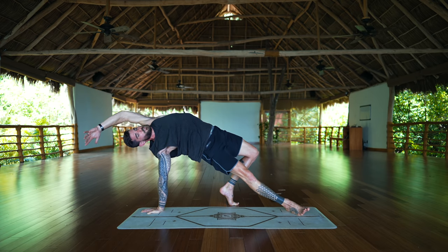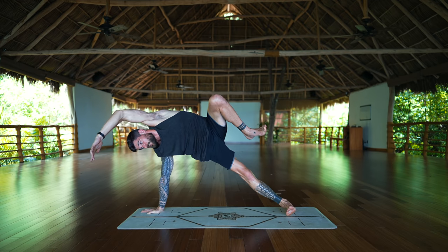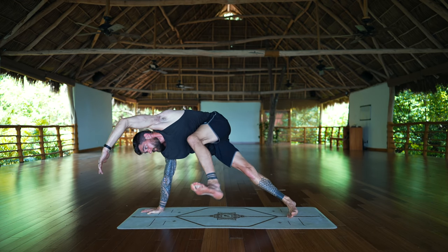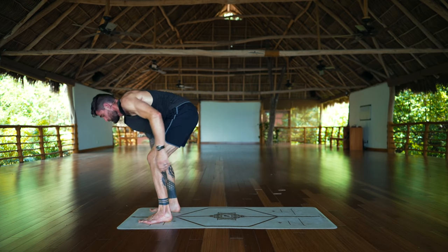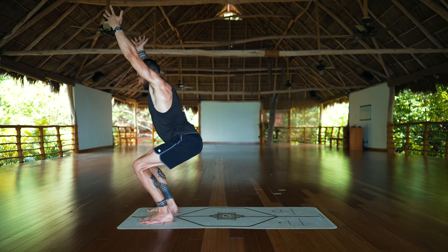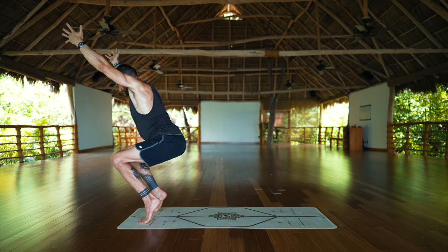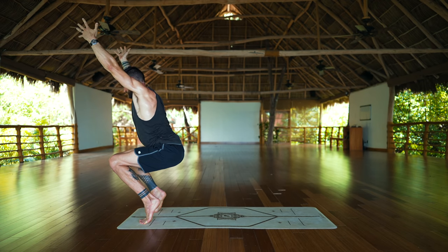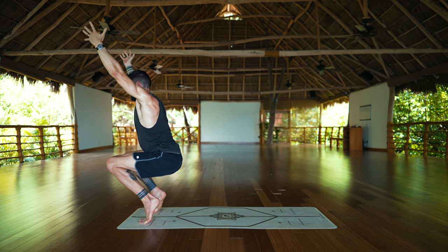Now draw the left knee towards the left armpit. Look inside the right hand, step the left foot there. Step the right foot forward as well. Chair pose. Lift the heels. Core is engaged, the arms reach up towards the ears. Bend your knees a bit more.